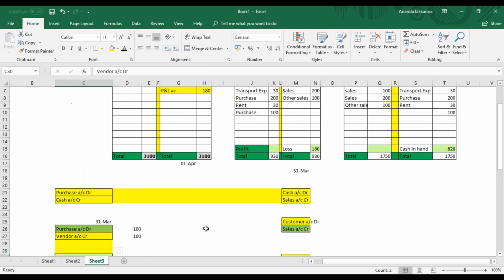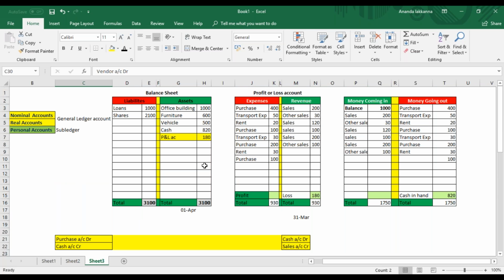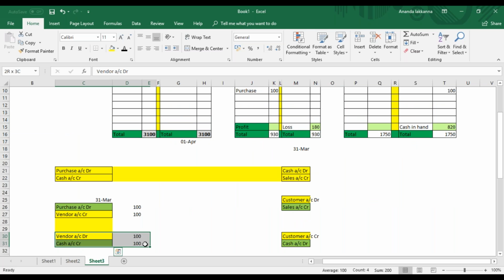But imagine I purchased this one, but I was not able to pay it, because the vendor will call me, or maybe I am not able to go and pay the amount to him on that day because it's the last day of the period, or maybe I was busy with other things. I'll tell the vendor I'll come tomorrow or day after tomorrow and pay it. But it's the 31st of December and I want to close my books of accounts. Then what will happen? Only this entry will be there. Correct? This entry will be there.